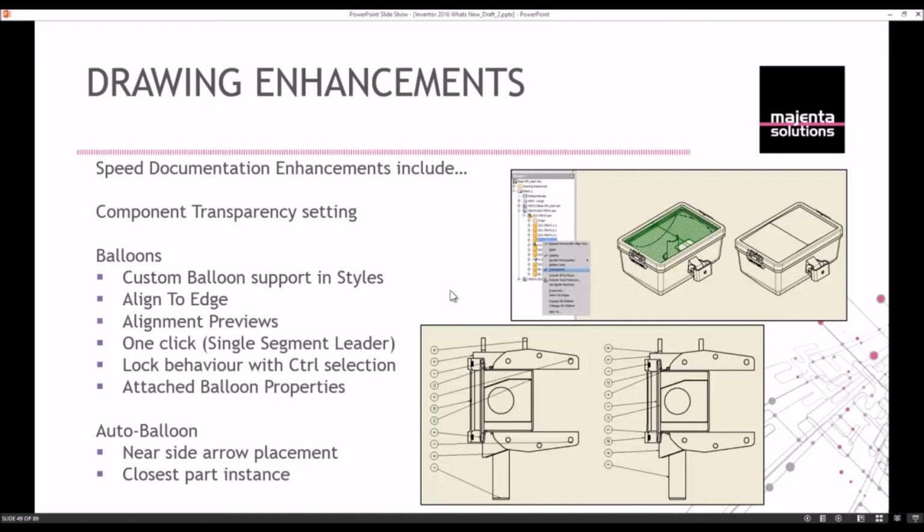So if you look at the image at the bottom of the screen here, I'm sure we've been in a situation previously where we've used auto balloon and auto ballooned up a drawing, and it has added all the balloons, but we've got these leader lines that come all the way across the model, all over it. Now what they've done with auto balloon is they've made it a little bit more sensible. So if I place all my balloons on the side of a model, now what Inventor will do is it'll look for the closest component that represents that balloon. So we're not going all the way across anymore to select the whole location for where this is going to be. It's a lot slicker, a lot tidier, a lot easier to work with.